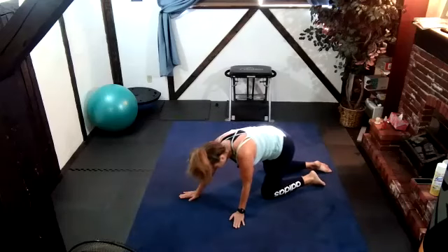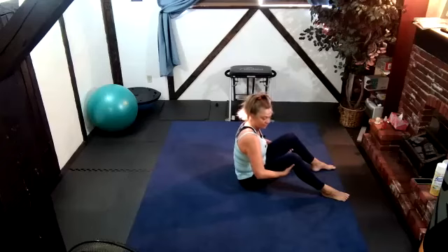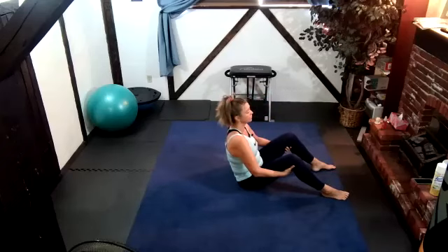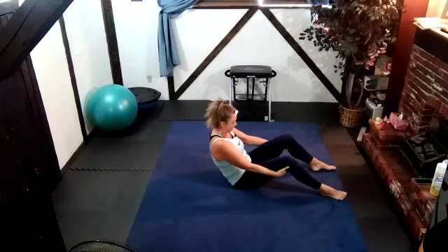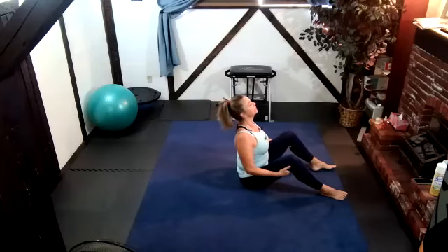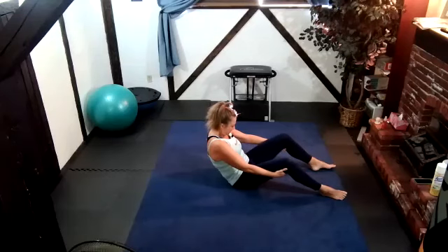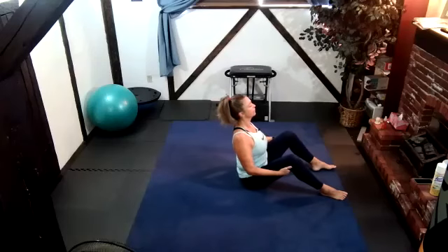Now we're going to go into a seated position and do cat-cow seated. You can put your hands on the back of your legs just below your knees and straighten those arms out, then turn those hip bones towards your face and tilt that pelvis. If this bothers your neck you can stay on hands and knees. Then come all the way up, make your chest really high, and try to turn those hip bones towards the floor and then back down. It's all about that pelvic tilt — turning those hip bones up and then down, and the rest just follows.